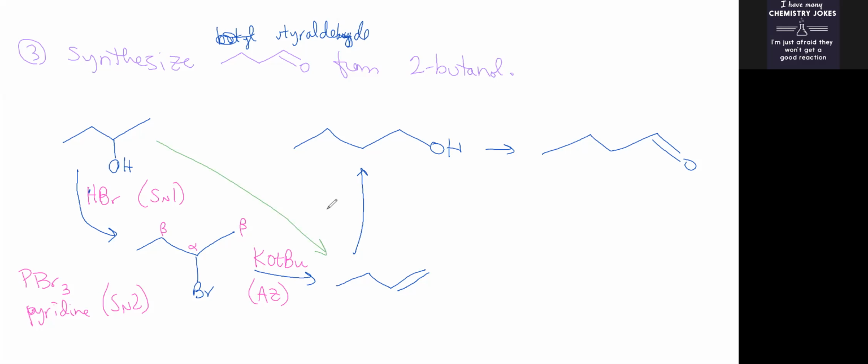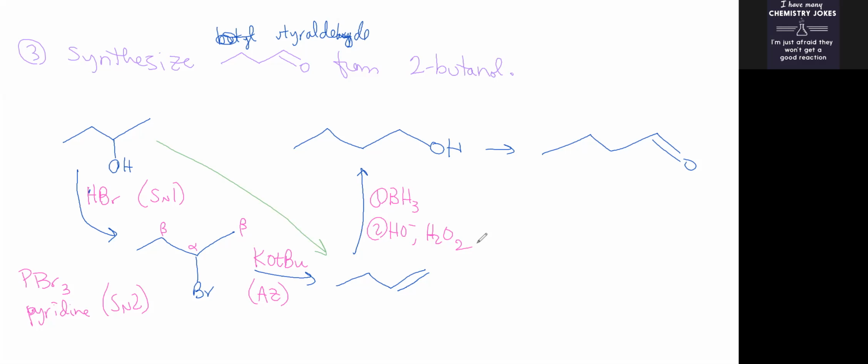Okay, back to where we were. So anti-Zaitsev gives me an alkene on the end. I need anti-Markovnikov, so that's BH3, followed by hydroxide and peroxide. That gives me anti-Markovnikov addition, but it doesn't really matter here because we can't tell stereochemistry.